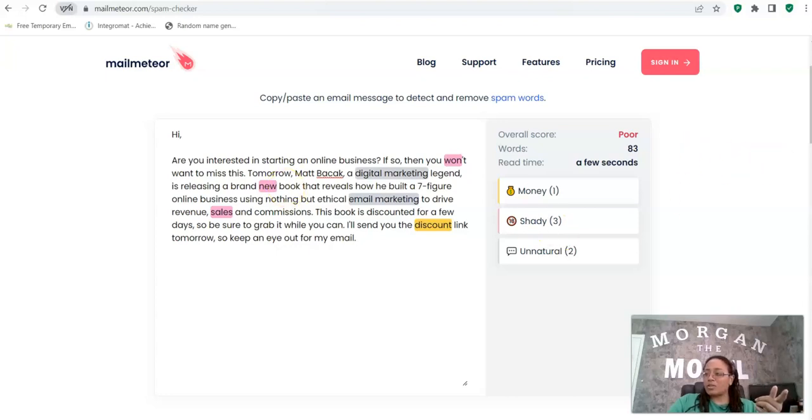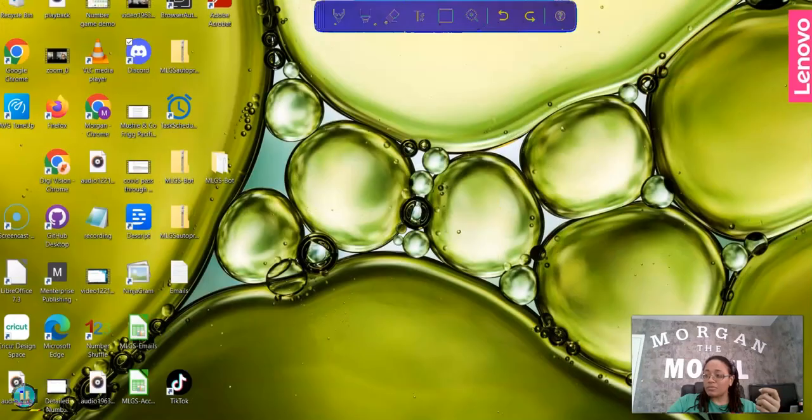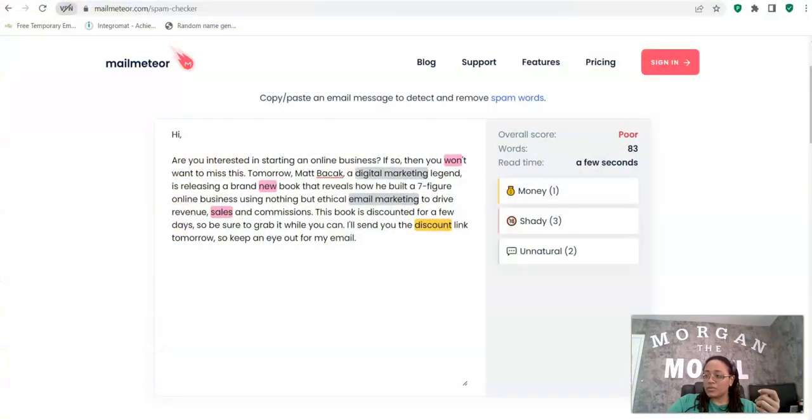It's also important to include the person's name in a lot of things. Let me pull this up. Cool. So because I use No Limit Emails, this is the first name variable or placeholder, if you will.